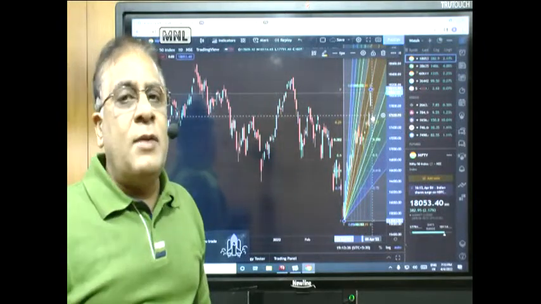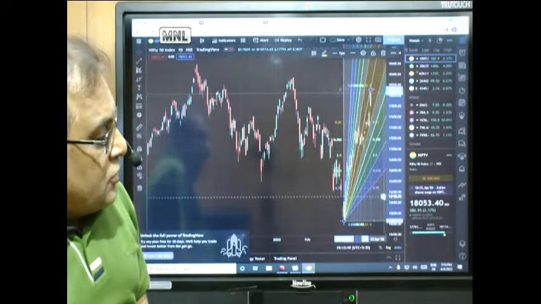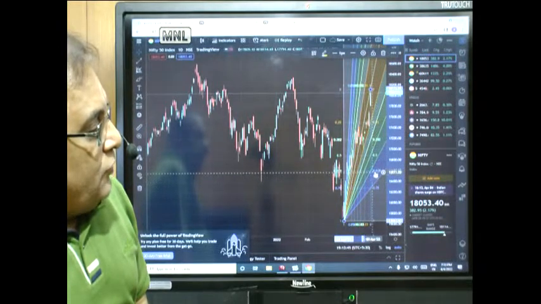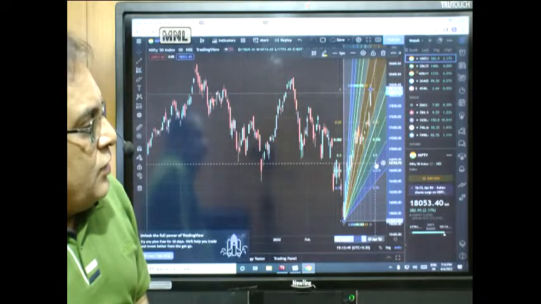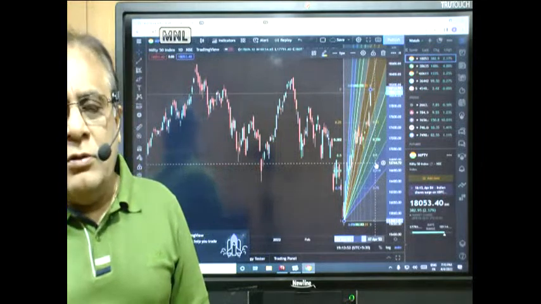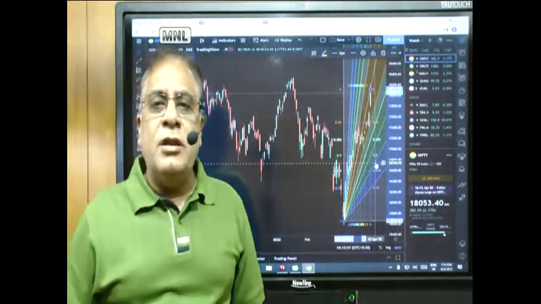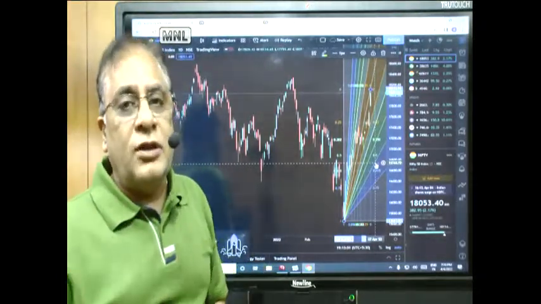It will probably keep increasing, but the trend change will not come till such time. Here you've taken a 0.75 or probably a 0.618. So till such time this particular level is not cut, which is now coming at 16,750 level, it's too far off right now. Till that point, at this point of time, the trend is still on the upside as far as the big chart is concerned.